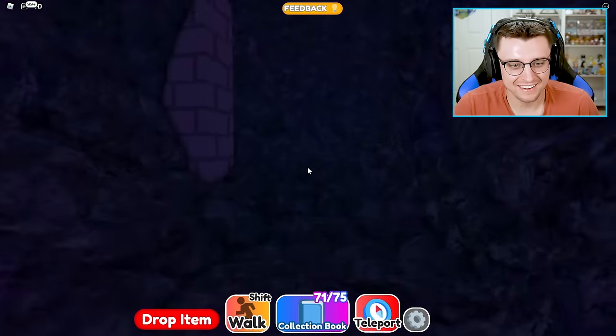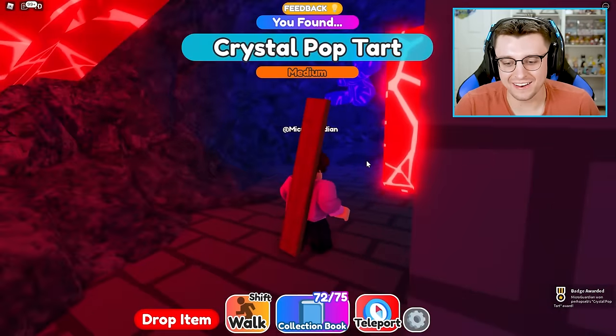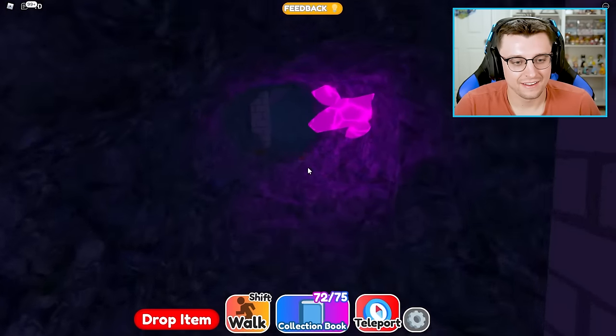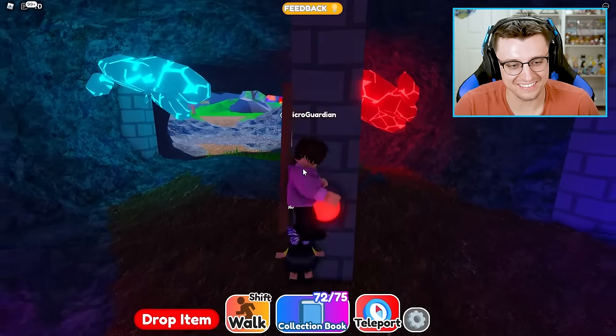A button. What? Oh, there's a button! There's a button! No way! Ah, button! Where's the button? Come back out of the cave. I mean, just follow out of the cave. Okay. It's right here. Wow, I can't believe it.